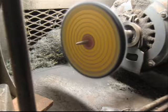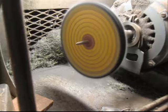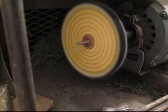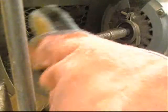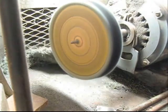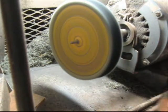We're going to put some gloves on. And also, this is the place where we can switch over to the wider wheel. Let's see if we can get that going. Because on those wide, flat areas, the wider wheel actually works much better. Now the gloves work great, except you can't hold the damn thing.